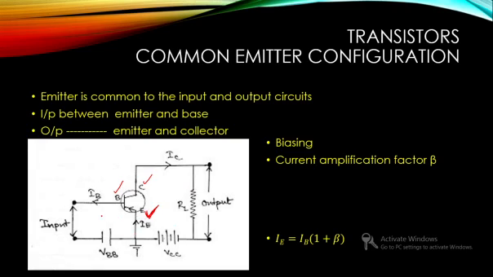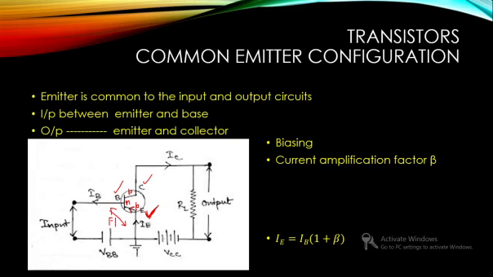Looking at the input, the arrow mark is showing into the base. So what does that mean? Can you identify the transistor here? So this emitter must be P, base must be N, and hence collector must be P. So what kind of transistor is it? It is a PNP transistor.